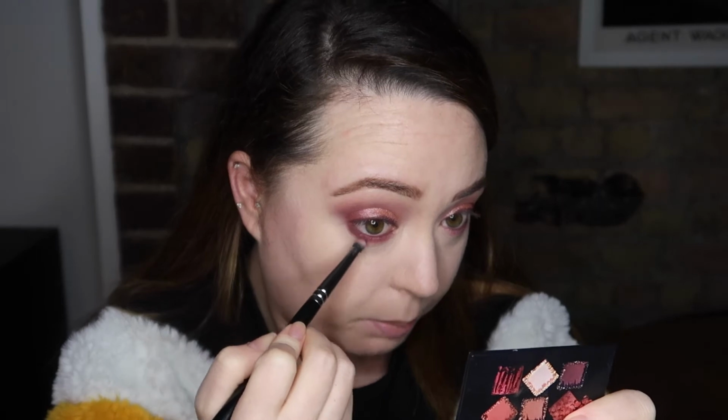And I'm going in with a little bit of the darker plum shade just on the outer corner as well, just to kind of match things up. Okay, I definitely need some mascara. I bought this eyelash curler in Penneys the other day because I needed one. I'm not a huge fan. I like to be able to hook my hands into an eyelash curler because I'm always afraid that I'm going to pull my bloody eyelashes out. So yeah, I do not recommend this one, although it was only $1.50.